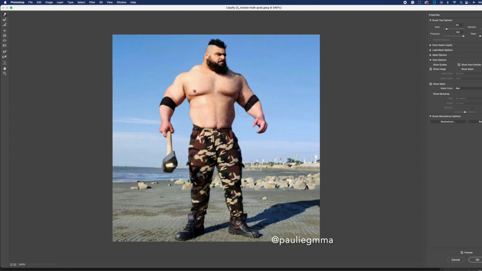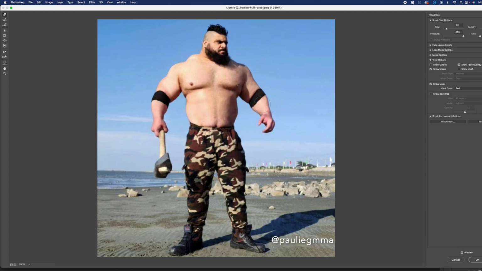So let's make this guy into more of a Hulk than he already is. See, that doesn't look right. When you bend this up, this thing starts to get bigger right here, this band on his arm. You've got to be careful with these arm bands. And you see the background is one solid color, so it doesn't morph. So either these were taken on a green screen, or he just knew exactly how to get the perfect angle. Okay. So let's see.